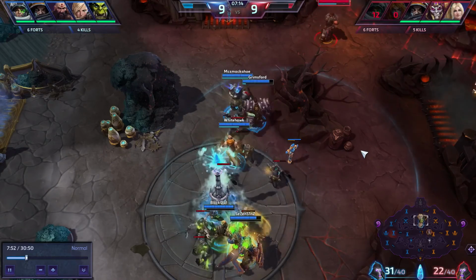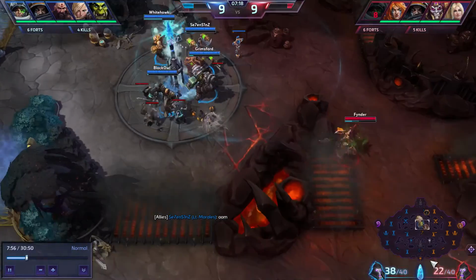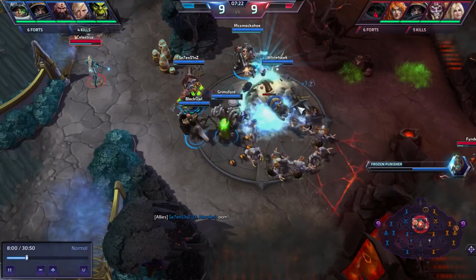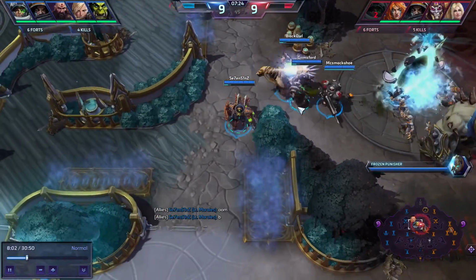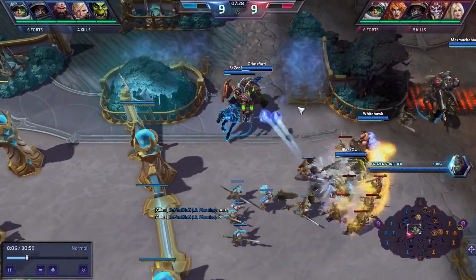And then Raynor just kind of pokes and prods. Nova kind of pokes and prods. I am out of mana again, so there's not too much I can do. But we are going to get this Punisher, and then I am going to be able to go back and get some mana. So we've talked about her basic abilities.